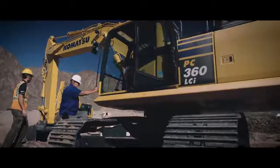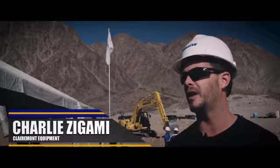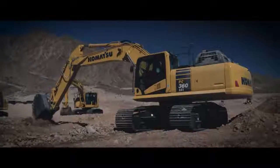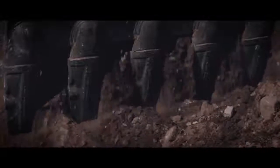The PC360 — I like the visibility of it a lot. The power is awesome. You just hit the button, it gives you 10 seconds of extra power on the joystick, which a lot of other people don't have. And I feel like once you're in that mode, or strong digging mode, you can go through almost anything with that.